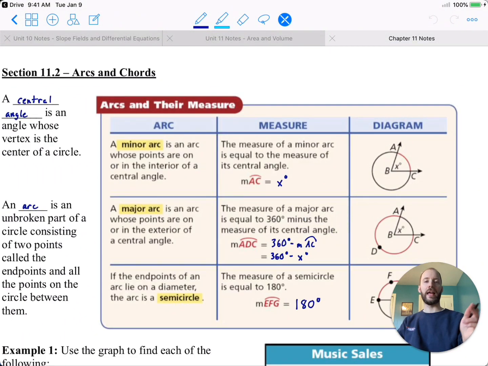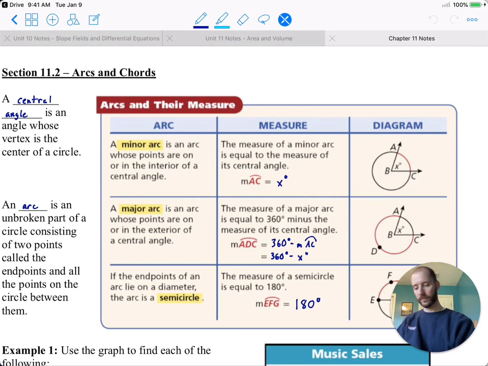An arc is then an unbroken part of the circumference that is created by a central angle going out to the circle, intersecting the circle at 2 points. Anything in between those, that part of the circumference that's caught by the angle, is an arc. A minor arc, so less than 180 degrees, is equal to the measure of the central angle. We can measure the length, or we can measure it in degrees. The length would be a linear measurement, inches, centimeters, whatever. When we say the measure of an arc, we're talking about the degree unit we can quantify it with.